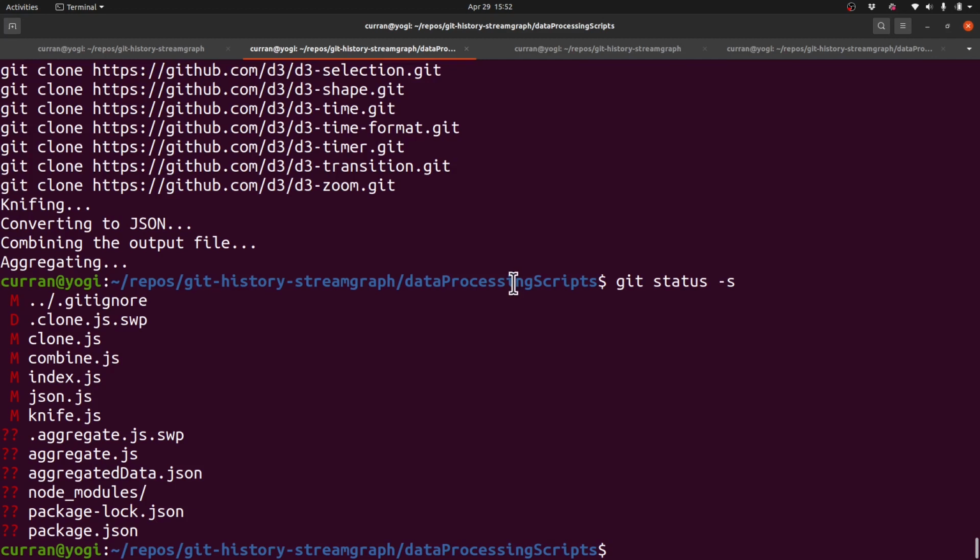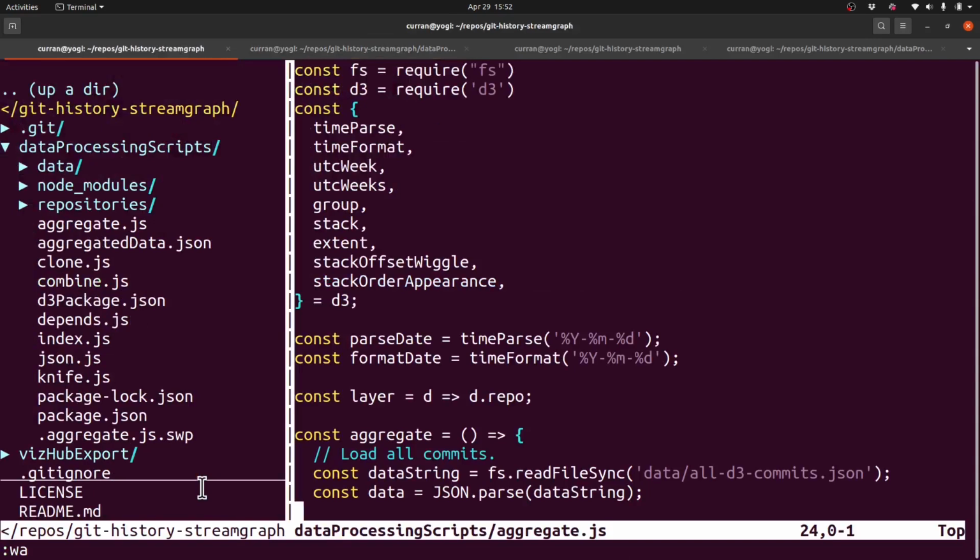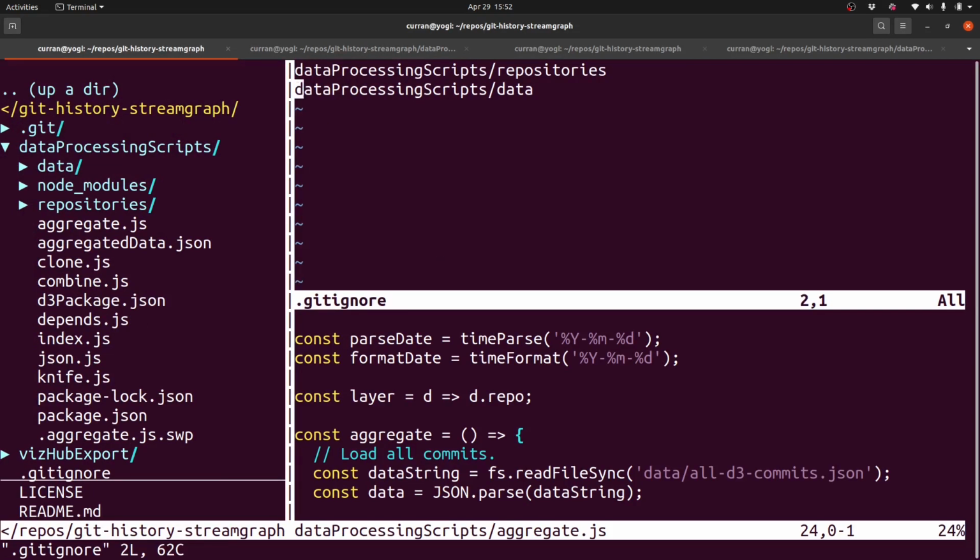If we do a git status, we see the stuff here generally looks good, but I see there are swap files being tracked. And also node_modules is being tracked by Git. We don't want that, so let's go back to our .gitignore and say any swap file.